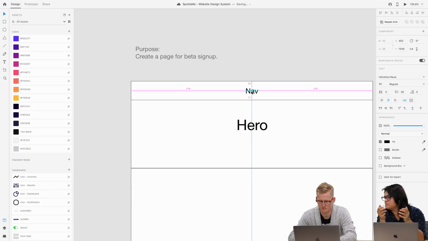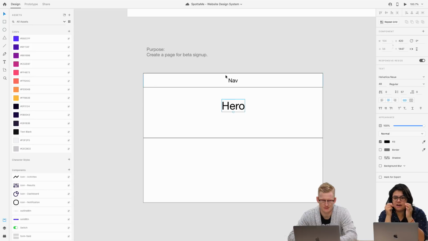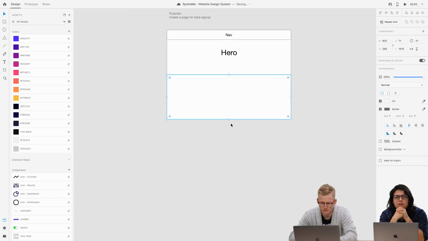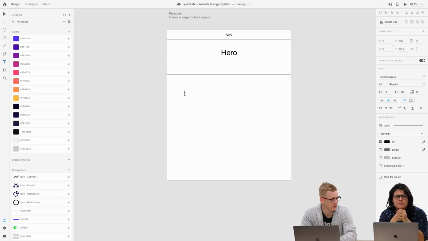What's the purpose of this landing page? Do we have more information? I think it's just sign up, right, or download beta. So let's talk about what else is going to need to go into this. We talked about wanting to have features, right? So feature-wise, we need to have 3. Okay, so we're going to have 3 features.